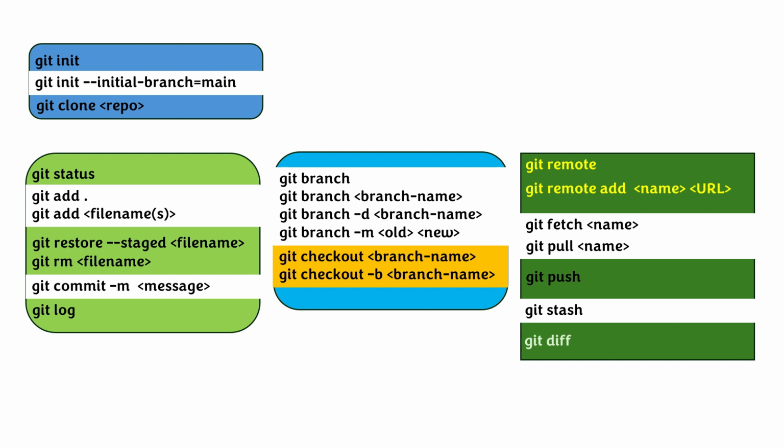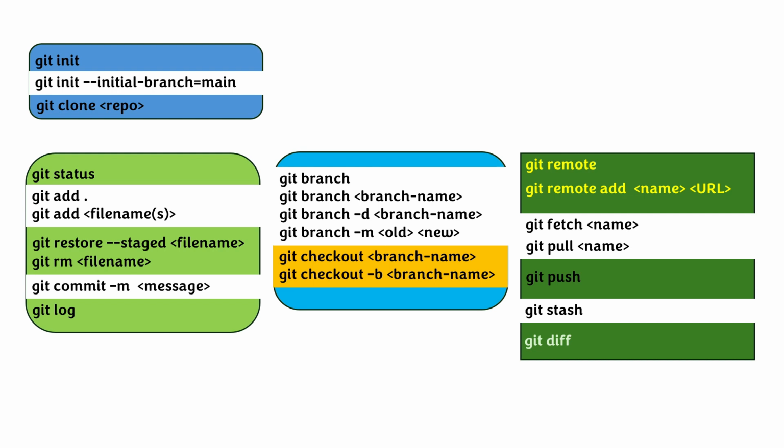The git pull command fetches from and also integrates with another repository or a local branch. So the difference between these two is that git fetch does not modify our current branch or working directory, whereas git pull fetches the latest changes from the remote repository and also attempts to merge them into our current branch. Next is the git push command, which updates the remote branches and tags using local branches and tags.